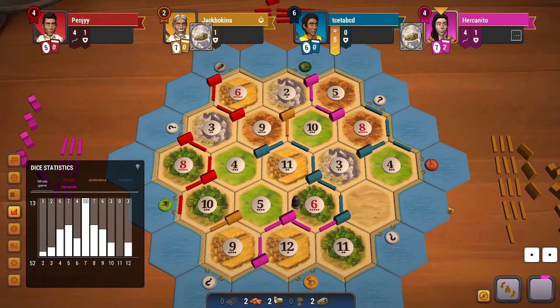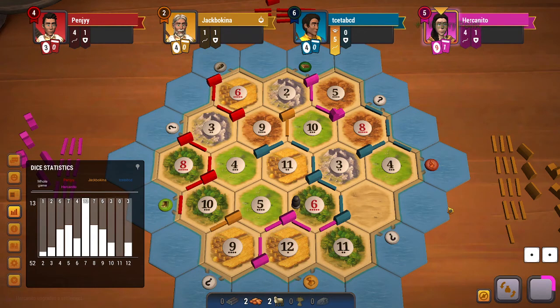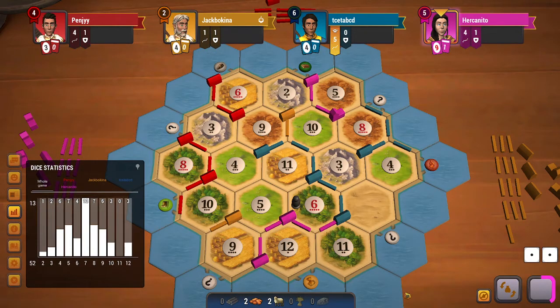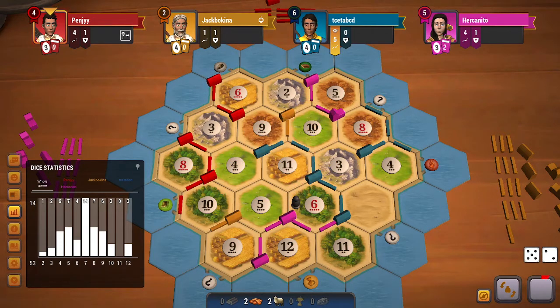2 rolls here, so pink does get an ore. It's a pretty rare card for them. Plays a monopoly and takes away all the ore, so will be able to get a city for sure, and does get a city. So yeah, I would want a trade like this. That monopoly on ore was a pretty good move by pink, but pink does a 4:1. I don't think that's the right choice, especially because ore is such a rare resource, and doing a 4:1 with their ore doesn't make much sense to me.